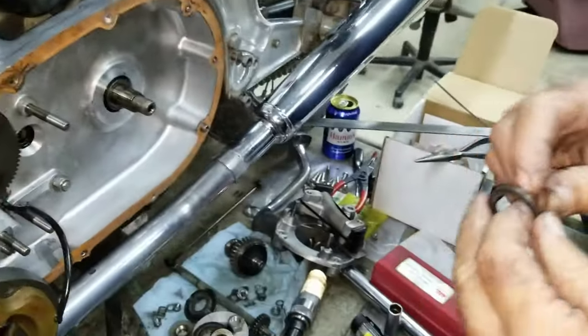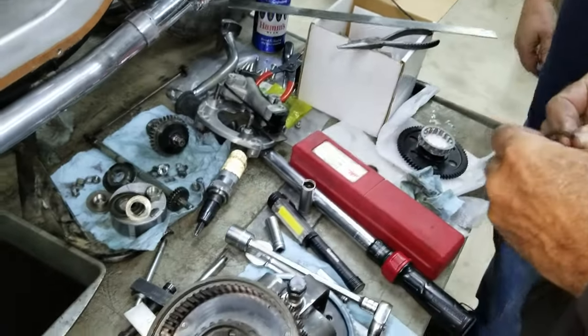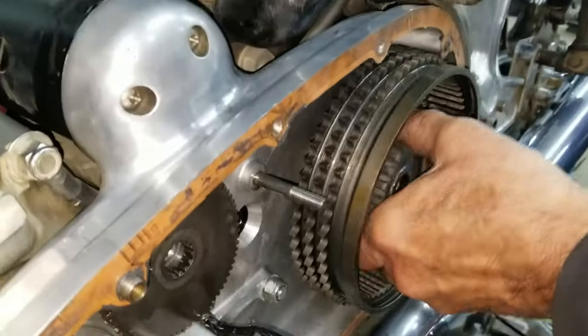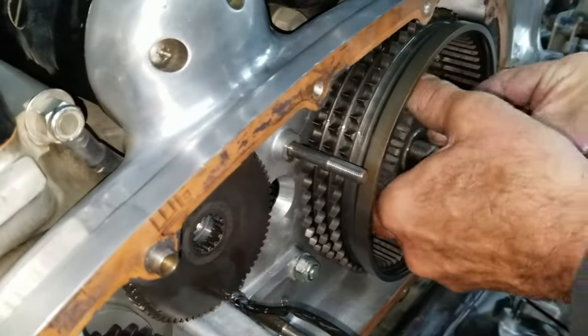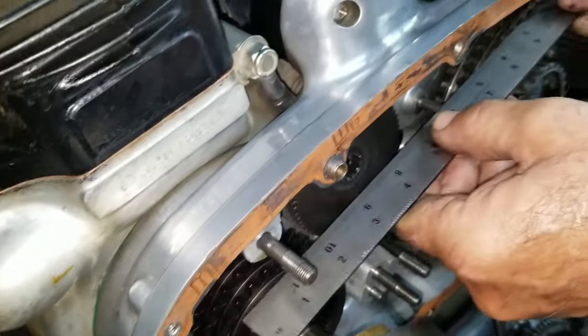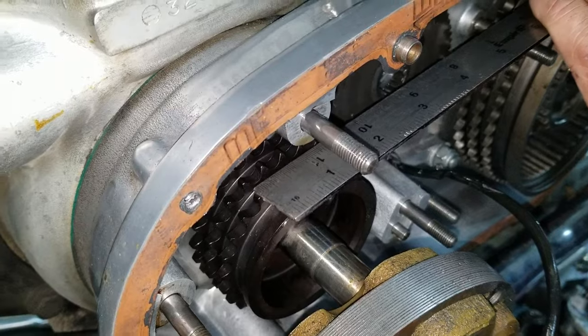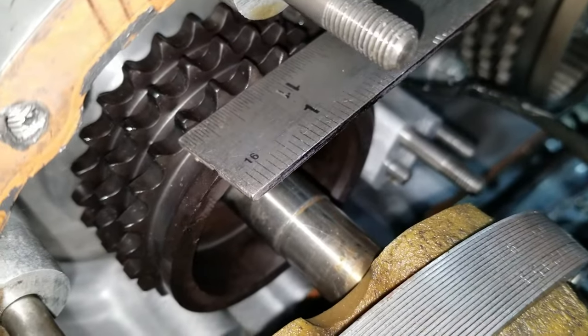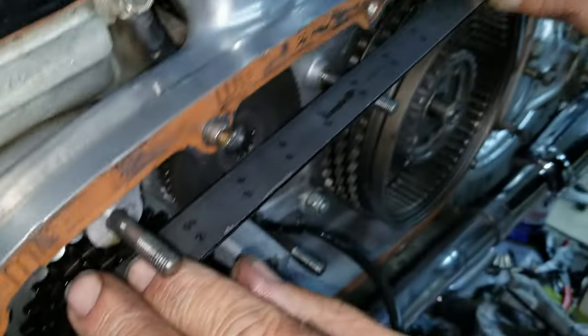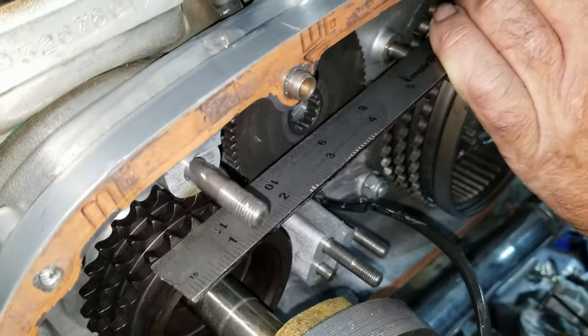Normally what you'll see is one thick one and like maybe one thin one. I mean real thin, like paper thin. You got something you can take like a knife. Got one on there. I'm not sure if it's the thick one or one of the thinner ones, but we have a combination of things to figure out here. Well, what you do is, the clutch really spins well. You line it up on all the teeth there, and then you come down on this. Oh, look at there. Now you're touching it. I'm a little tight. I'm pulling away. Not much, though. It's only the thin one, real thin one.